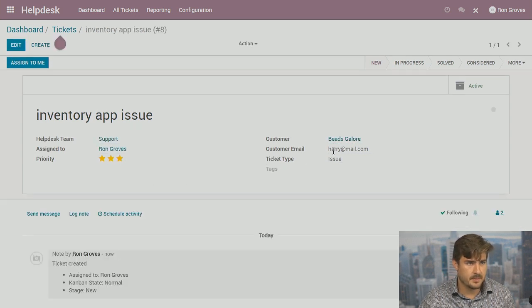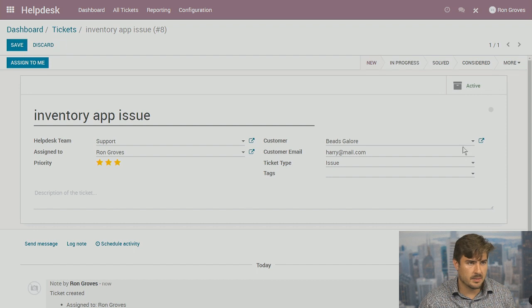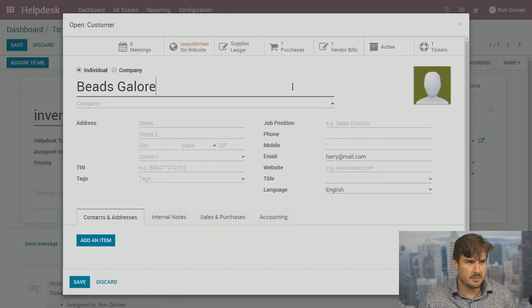I've saved it. Now I want to go in and I'm wondering what the heck, this person has an issue with their inventory app. Let's check out beadscolores. Let's check out what exactly this company's about. They have 7 purchases. This is their first ticket, but I want to know more exactly about their question, because even though it has to do with inventory, since inventory is linked to their purchases and to their manufacturing app, and I'm the salesperson and I happen to know on the back end what they bought, I want to drill a bit deeper.